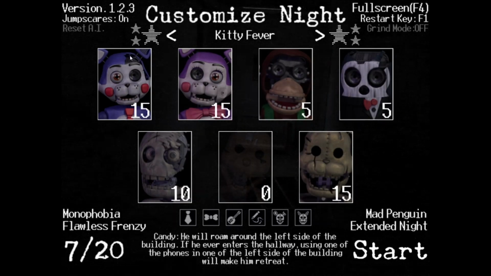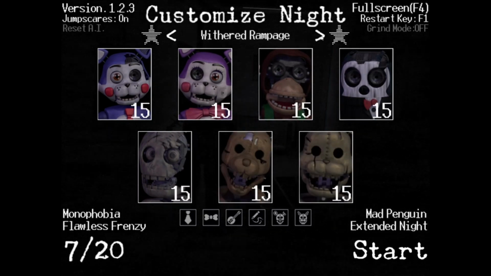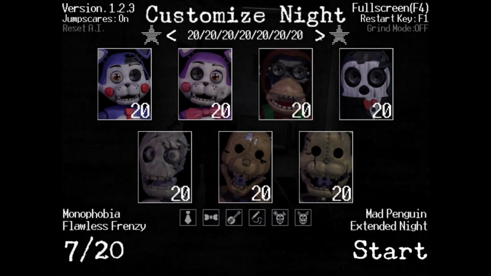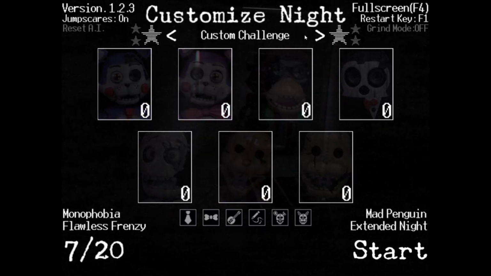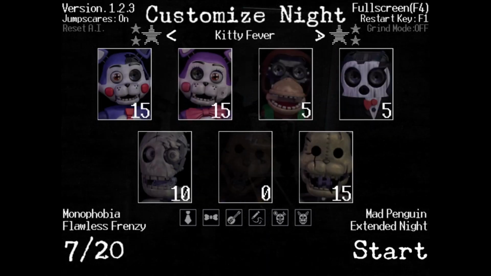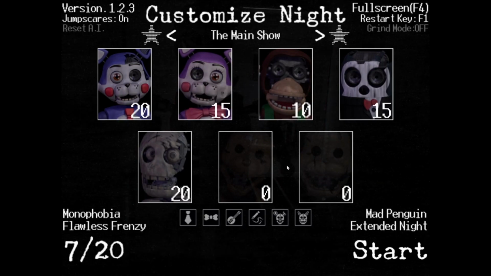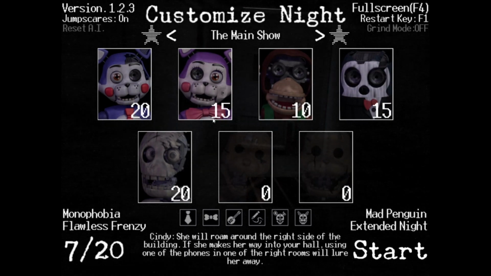Wahoo! Kitty Fever with all challenges complete. It's the only challenge I did on the first try. So yeah, the challenges not complete are the main show, playdate, wizard rampage and 720. Next is challenge number 5, the main show. So yeah, we don't have cat anymore. So we have only Kenny and Blank at 12 and 20, and the others at 10, 15, 15. So yeah, it's time for the main show.